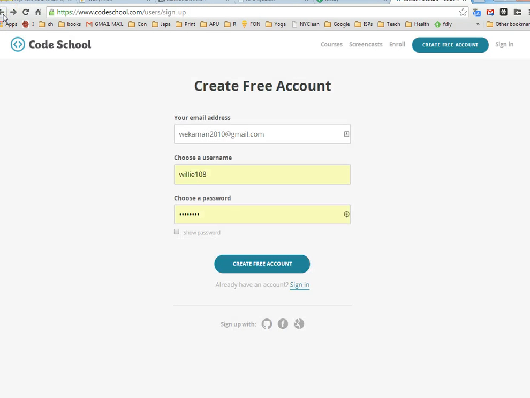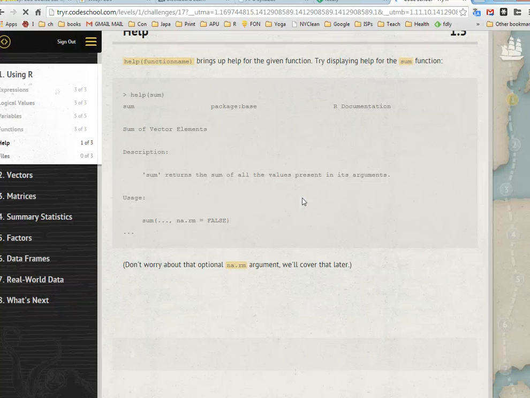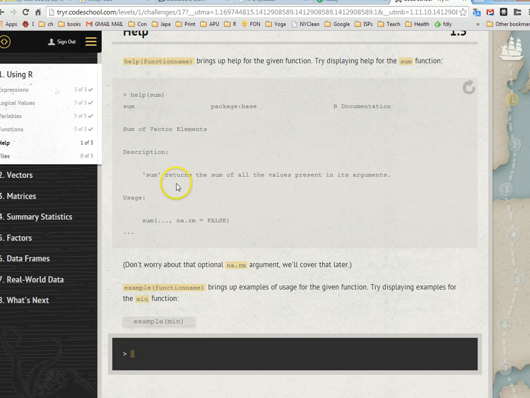And I want you to go through sections 1 through 3 in there and be prepared for a quiz. So sections 1 through 3, or I'll just say it for next time, sections 1 and 2. Okay, so that's section 1 is using R, and section 2 is vectors. Okay, so you'll find it very easy to navigate, to use this course. It's really easy and pretty fun to do. It's very simple.